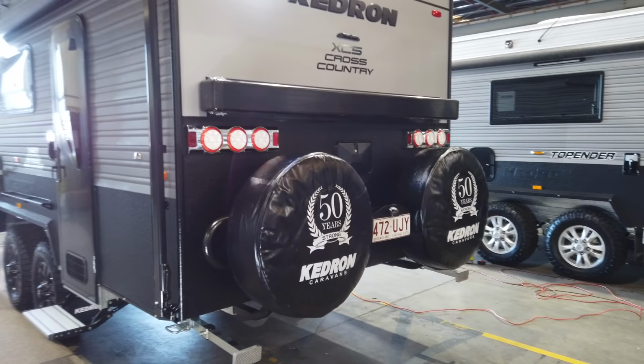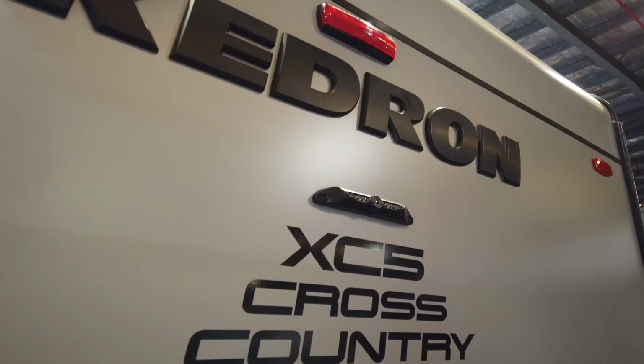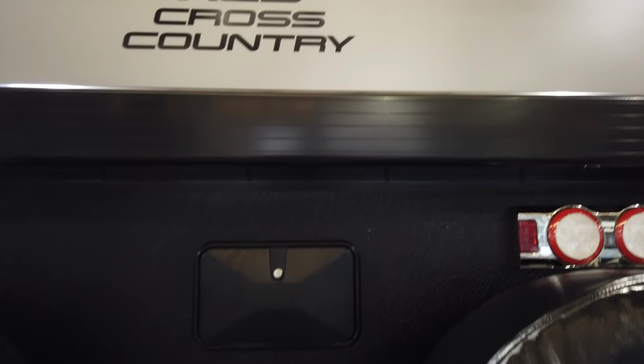Swiveling around to the rear of the van here, twin spare wheels. This has the black pole carrier in between the KEDRON and the XC5 logo. Is a reverse camera up top. And then below this is the outside shower recess here. Nice and accessible, but tucked away nice and neat in between those spare wheels.